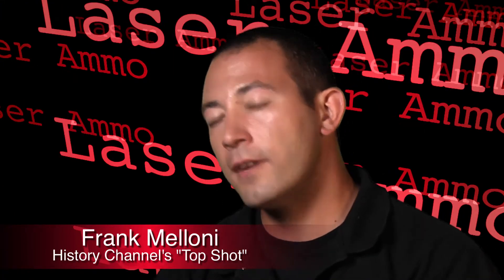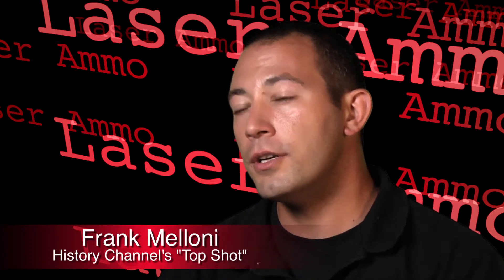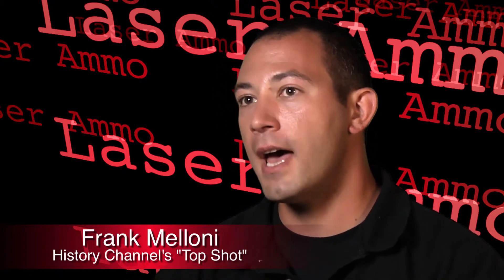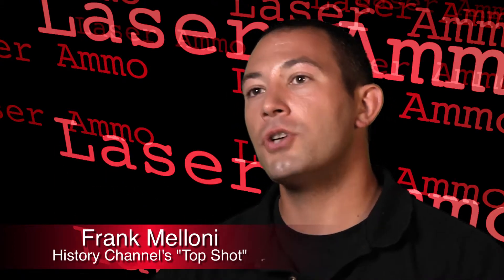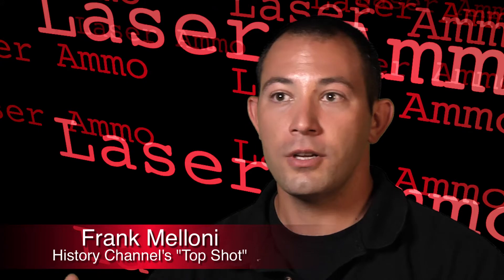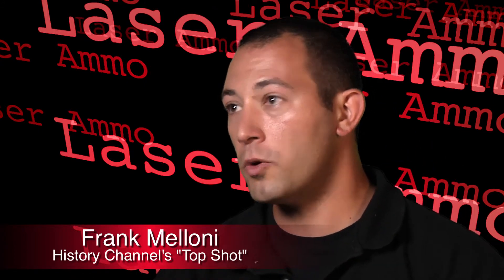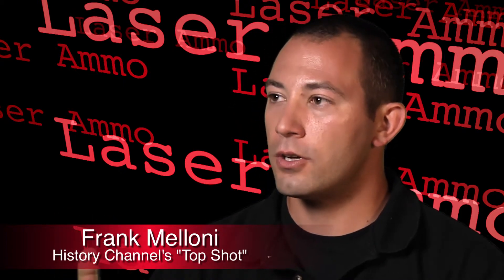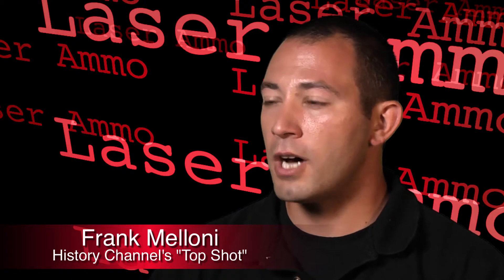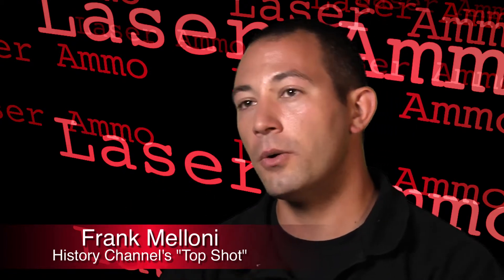I like to use the laser activator shot reporter as well. It's actually cheaper than the Aimwells, so it's a good trade-off for quality and functionality. You can use these with any paper target or any target at all. You hook it up to your PC with a webcam — your webcam will select the spot on the wall where you can have your target hanging, and it'll track your shooting: your misses, your hits, your timing, and give you accurate audible feedback as to what you've been doing.